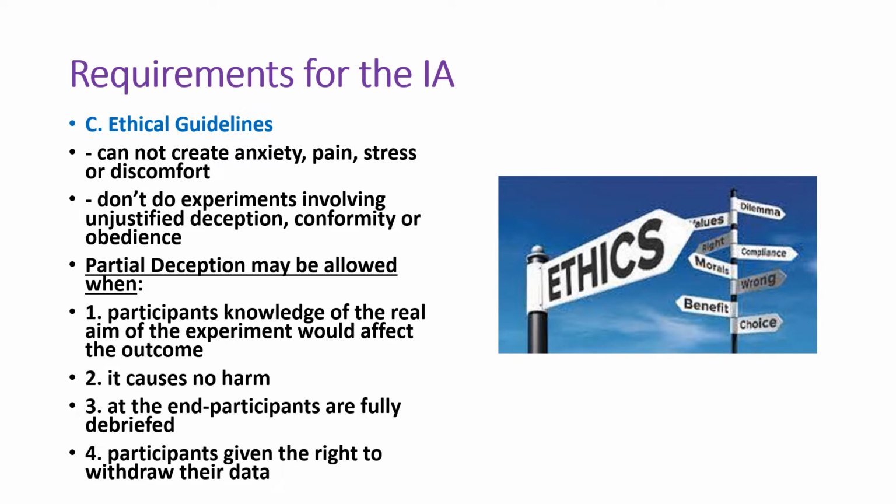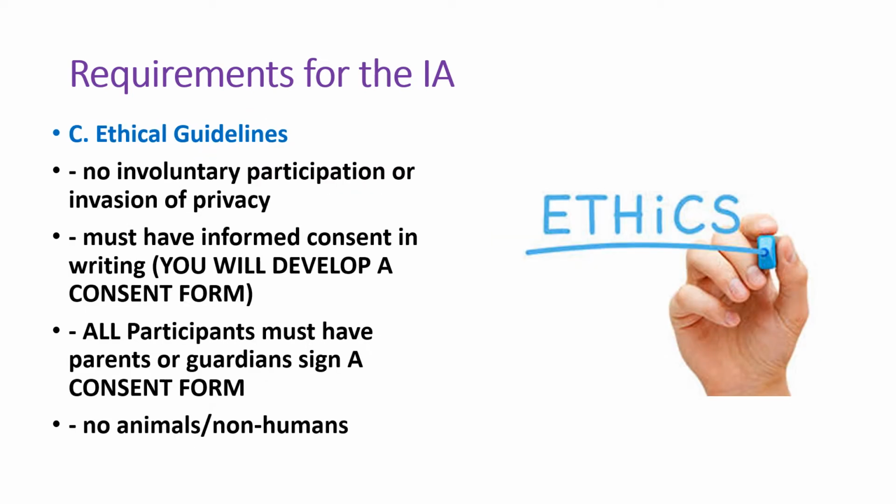We also have to remember some ethics, and that will be something that you're going to put in your exploration. Things to think about: partial deception is one of those things, in that we are partially deceiving, so they don't know the real aim, but we're not causing any harm. Deception might be one of those guidelines that you talk about. But refer to Unit 1 vocabulary for anything like ethical considerations in this section. Other things might be voluntary participation, the use of a consent form, and so forth.